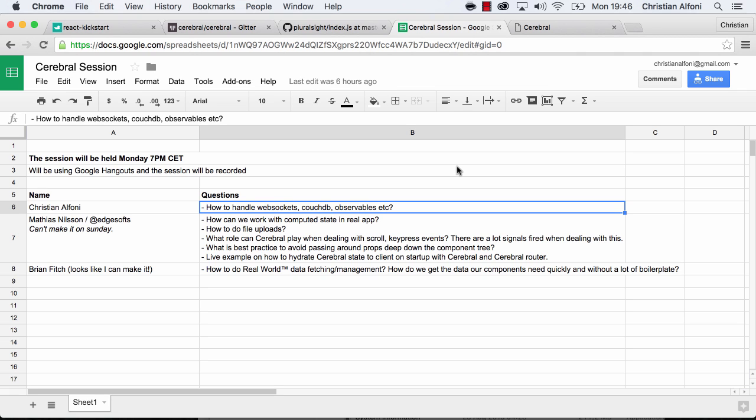The reason I care about this so much is my personal interest: at my work, we have a bunch of Ember apps that use Ember Data. And my agenda is that I want to rebuild at least one of our apps in Cerebral, bring it in, and say, hey guys, look at this, this is so much better, and have everyone agree. But in order to do something like that, it can't be a couple things better and a couple things the same, or a couple things better and a couple things a little bit worse. Literally everything needs to be better. Yeah, and nothing can be worse than it is.